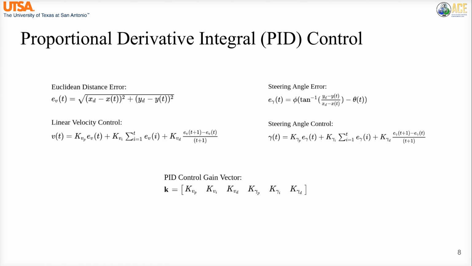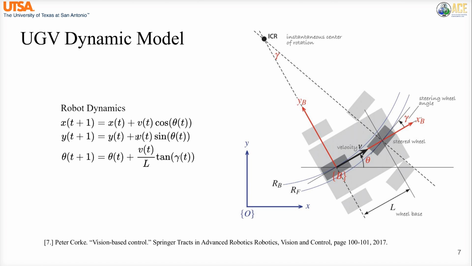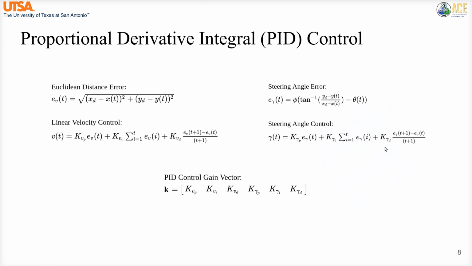So the control law that I'm using is a proportional integral derivative PID control. PID control is based off of an error. You're trying to basically use gain values, basically weights, to model a control input based off of error that you're measuring from the system. Since I have two controls, as you can see here, I have velocity, and then this is my steering angle. So I have two controls that I can use to control the UGV, and then I need two PID control laws for that.